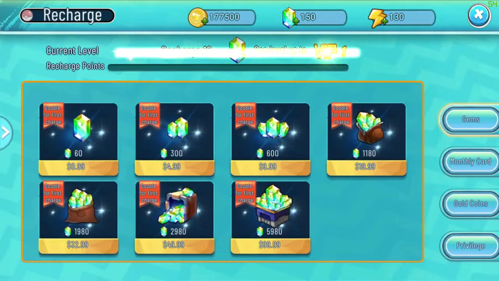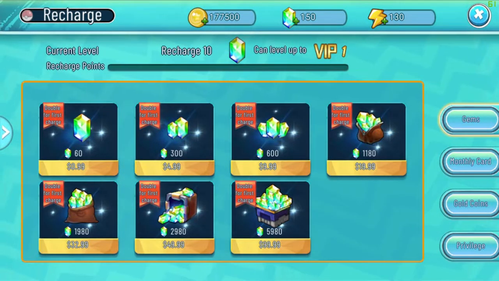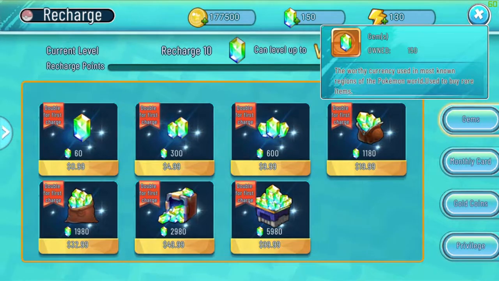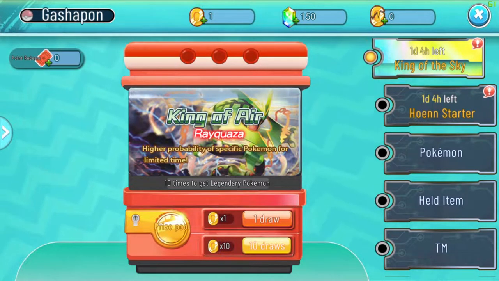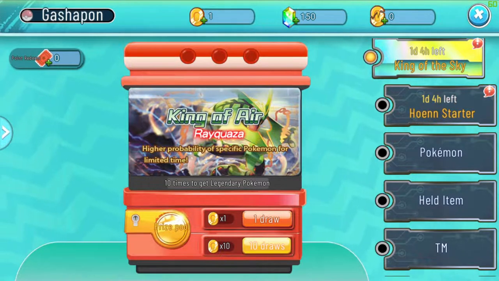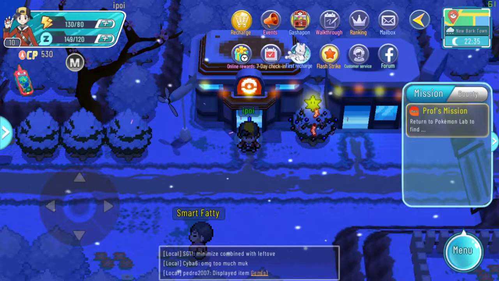Instead of, what are those, how are these called? Recharge points? Gems. They're called gems. Instead of gems, you need those tickets or these coins. But if you press 10 times draw, it tells you that you have insufficient gems. It's not going to tell you how many you need. It's just going to tell you that you have to charge, which is kind of sad.